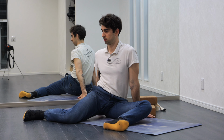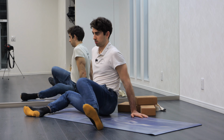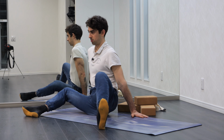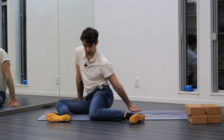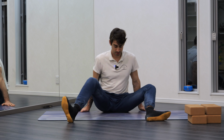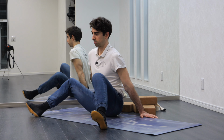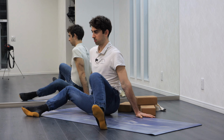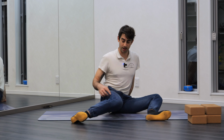That's four, like this. If you move your hips in front of you as you do this, after some time you're gonna feel like, damn it, I'm walking forward with my hips. That's completely okay, that's normal. Just set yourself back every couple of reps. You do want to keep it slow and really feel the range of motion here. This is six, right? Now, after six reps, you do want to stop on one leg.